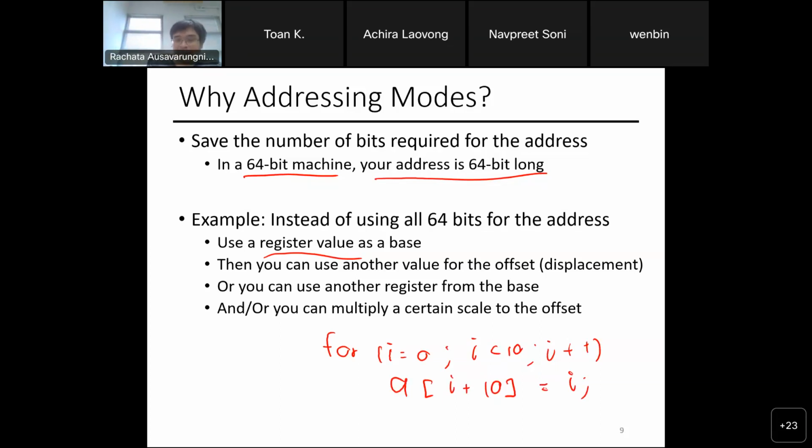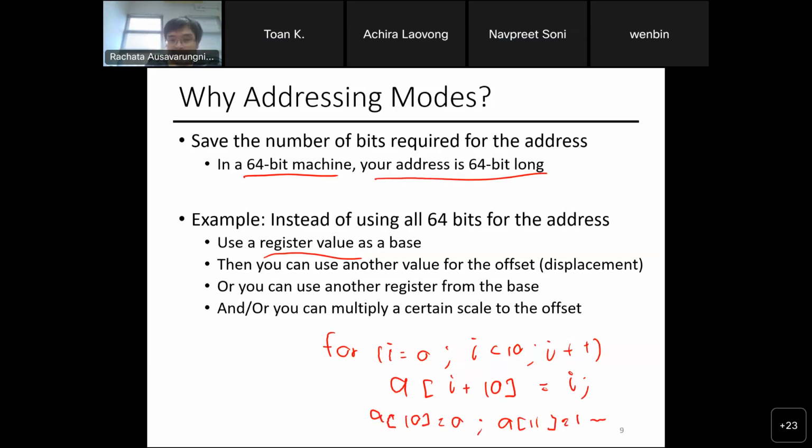I is moving, right? So you will first store 0 into A10. Then you store 1 into A11, right? This is basically A of 10 equals 0. A of 11 equals 1, and so on, until A of 19 equals 9.